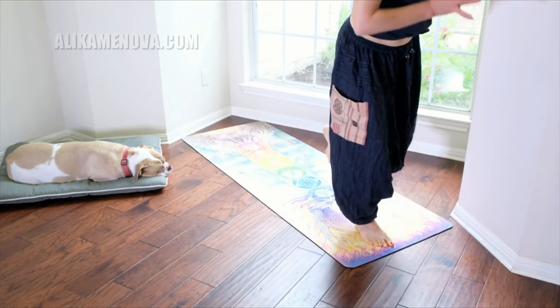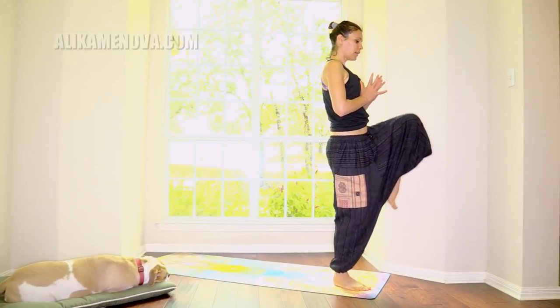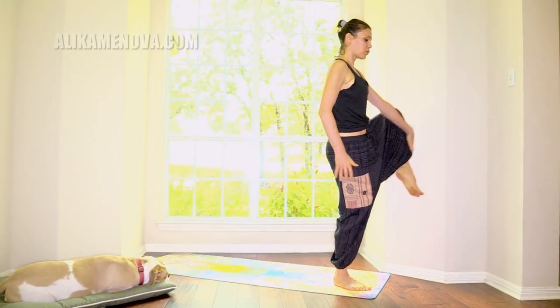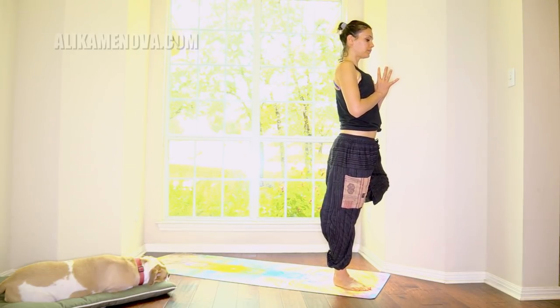Come up to standing onto the right leg. Left knee into the rib cage, open it out. Three pose, hold it here.